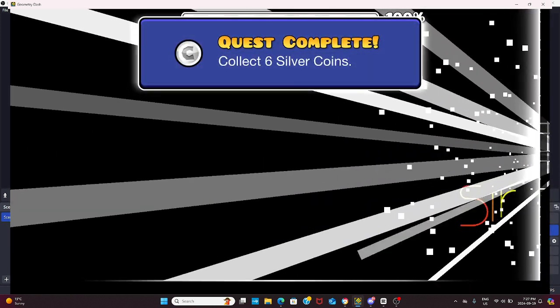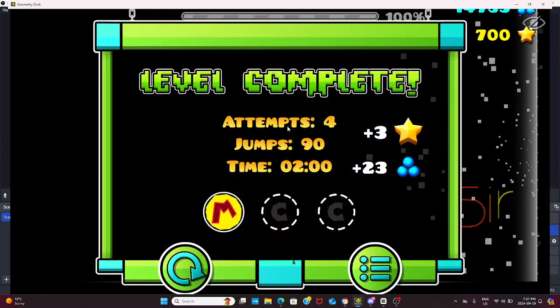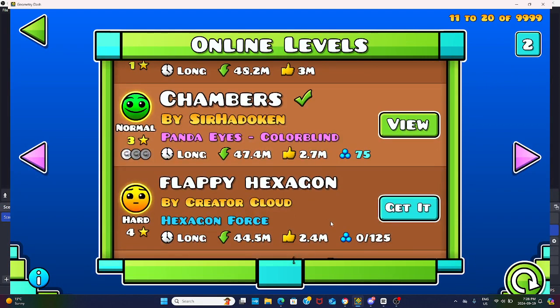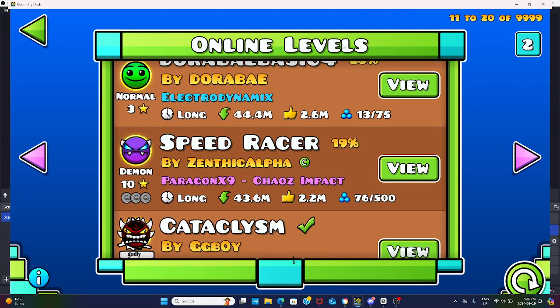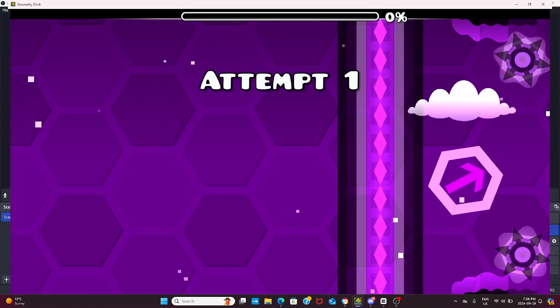Go. Push complete and collect 6 silver coins. Star Factory. 700. 700. But I need 800, not 700. Well, the third one I want to do is Flappy Hexagon. Where is that? Oh, right here. Right in front of my face.